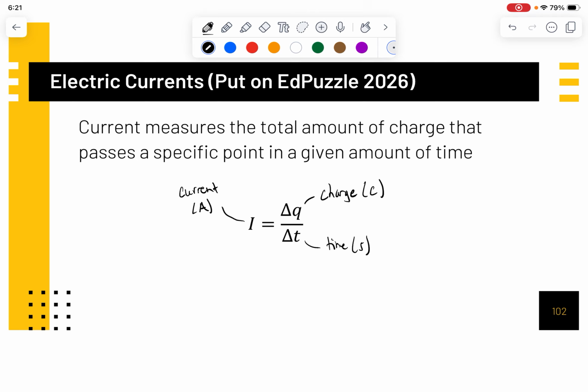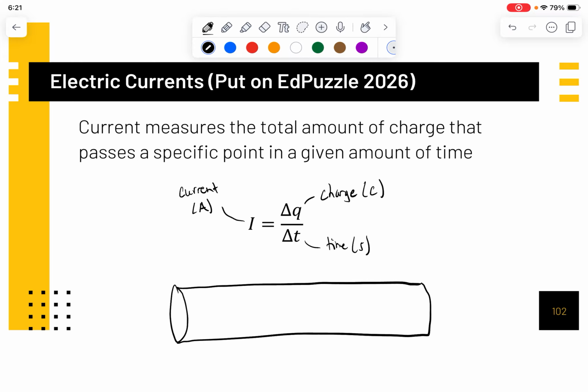So what's happening is, if we were to look inside of a wire, let's say we've got some sort of cylinder tube here representing our wire. Inside the wire, we have all of these electrons flowing through what's most likely our copper strands. So we've got all these little charges, these electrons, moving, and let's say they're trailing down to the right here, moving through our wire.